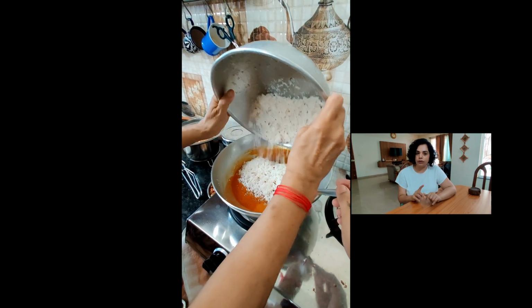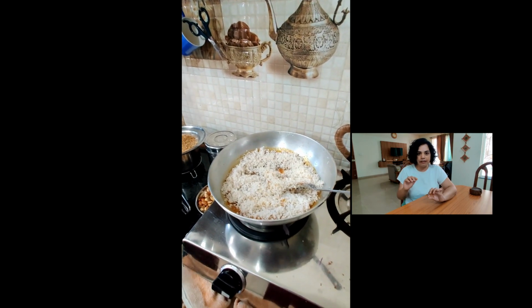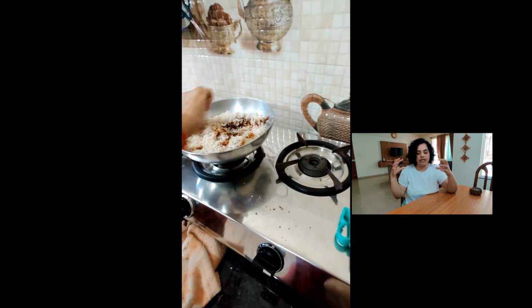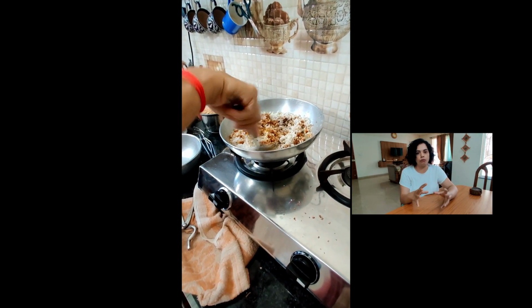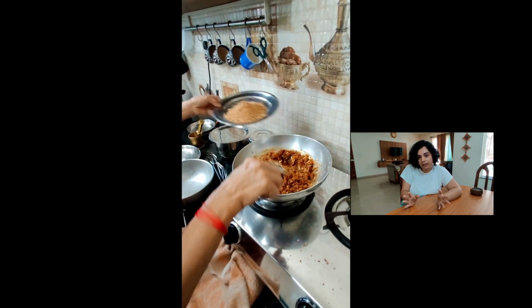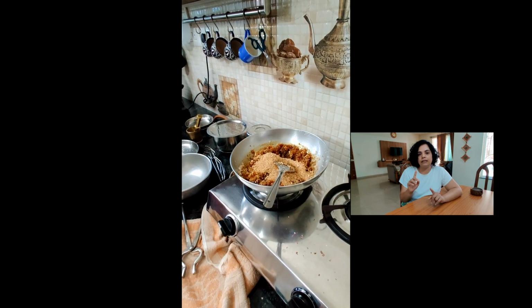Now once you add the coconut, turn the heat on and let it cook on a low flame. You have to mix well, till the jaggery has been absorbed into the coconut really well, and it will take you about 2 minutes. Once that's done, you add the groundnut and the sesame powder.